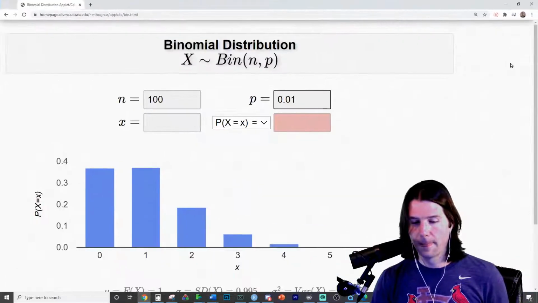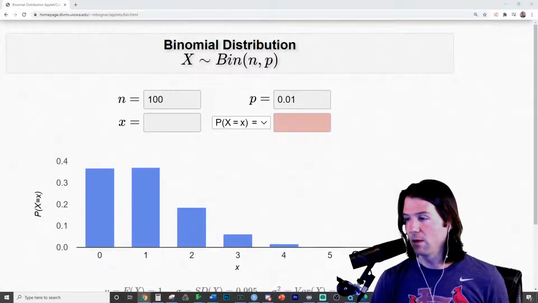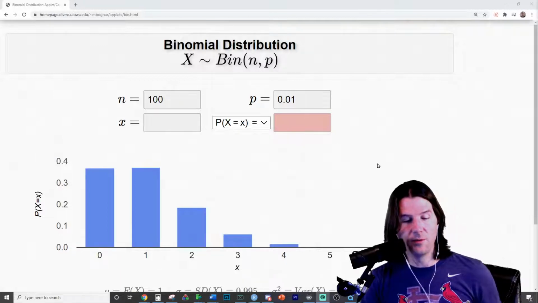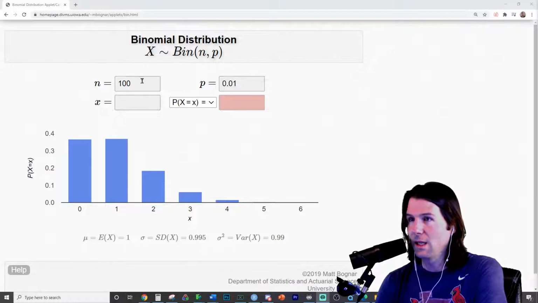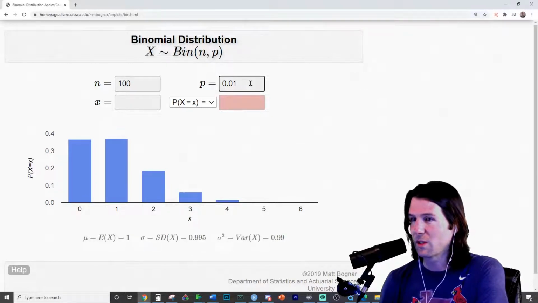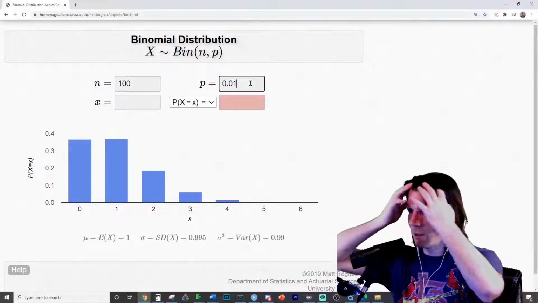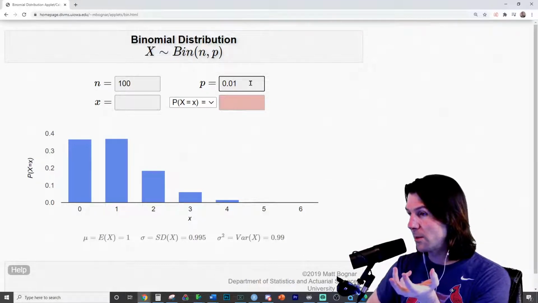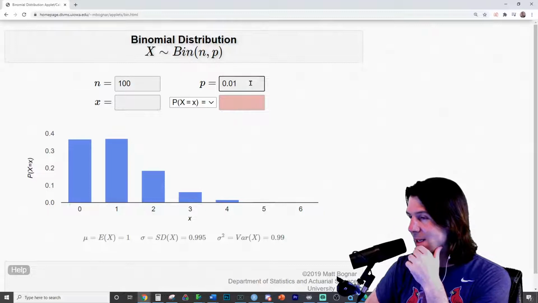With this distribution as it is, how many successes would you expect to have? If you notice, we have P equal to 1% and N equal to 100. How many successes would you expect? The answer is down at the bottom of the page. We do not meet the success-failure condition here, because we're sampling 100 observations with a 1% probability of success. And if you notice, it's not normal.